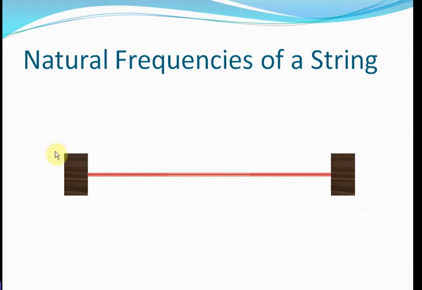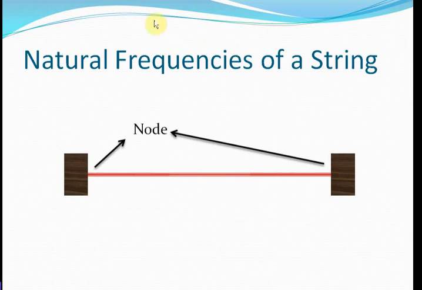But when a string is bound like this, that is, on the left you fixed one end of the string, on the right you fix the other end of the string, then some restrictions crop up, because whatever wave will be formed will have to be formed such that this point is a node and this point is a node, right? Because this point will always be fixed and this point will always be fixed. So whatever wave form is formed in case of the standing wave will have to be such that both these points are nodes. So only certain frequencies will create standing waves which will have this point and this point as the node.